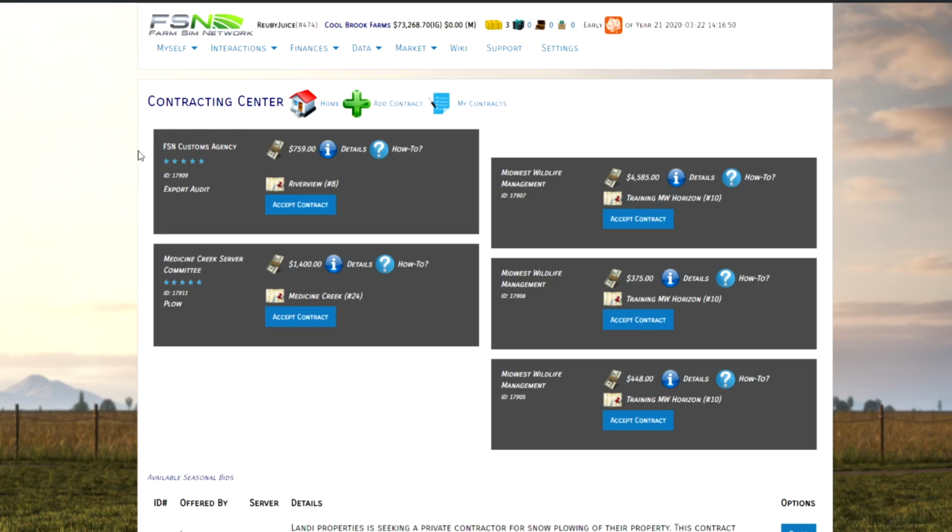So they'll show up like this, FSN Customs Agency, it's an export audit, and it shows you how much you'll get paid for doing it and which server it's on. So this one's on Riverview. You can look at the details if you want. So we're going to go ahead and accept that contract.